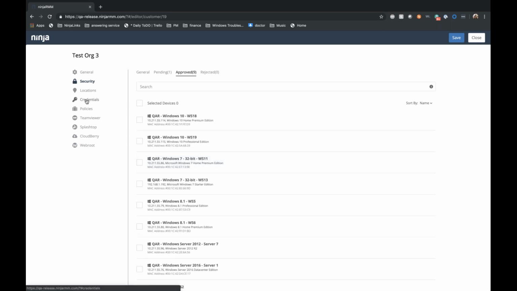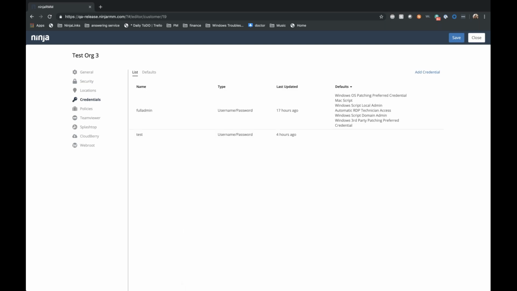Now, tying into that, again, so much of what we're doing is focused around security. We know that is the dominant focus of most of us that are in this field. So we've also added in a Credential Store. One of the challenges that we've also experienced over the last several years is the need to be able to securely, emphasis on securely, pass down credentials to an endpoint for certain types of behaviors.